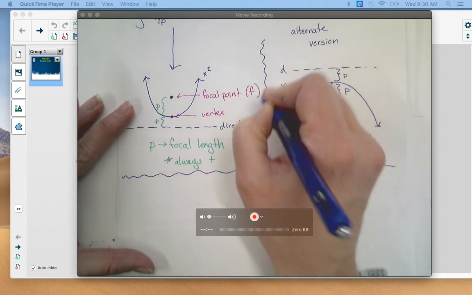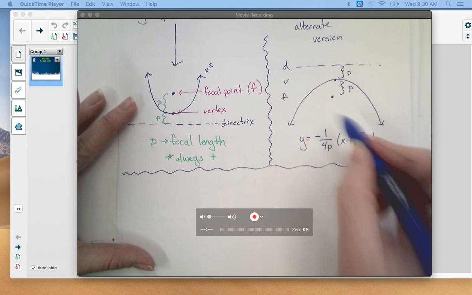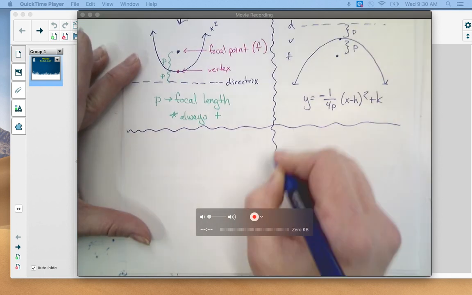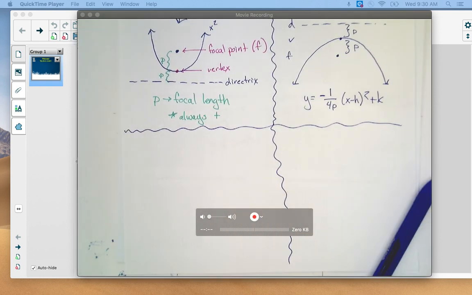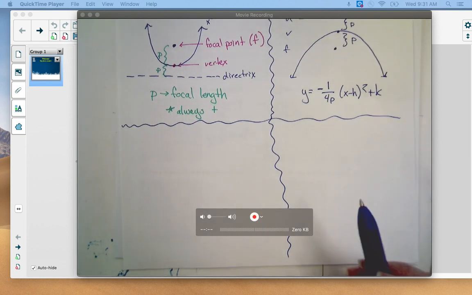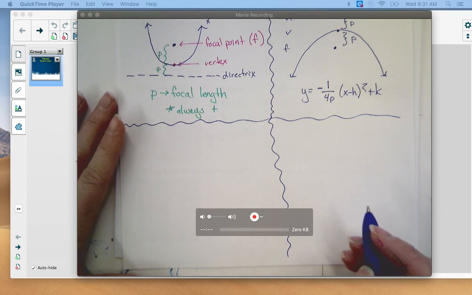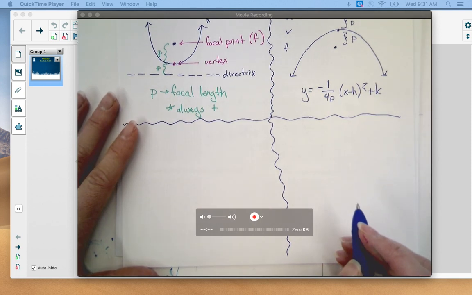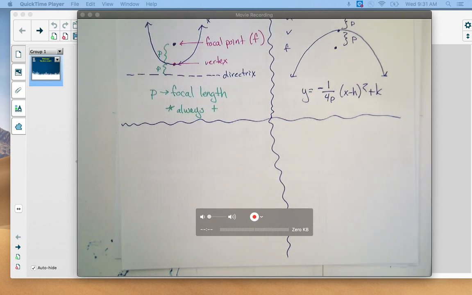I'm even going to separate this out from being concave up, concave down, because now our expansion from academic to honors is that we also have those sideways parabolas. The sideways parabolas are going to work the same way. There's a few variations though. What's the big thing? What makes a parabola sideways? It's no longer x squared, it's now y squared.